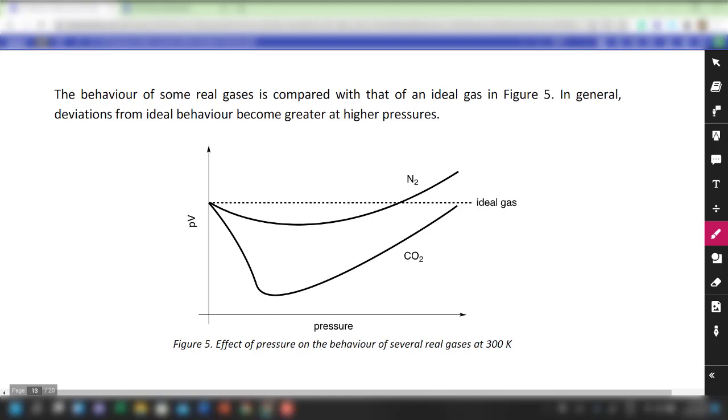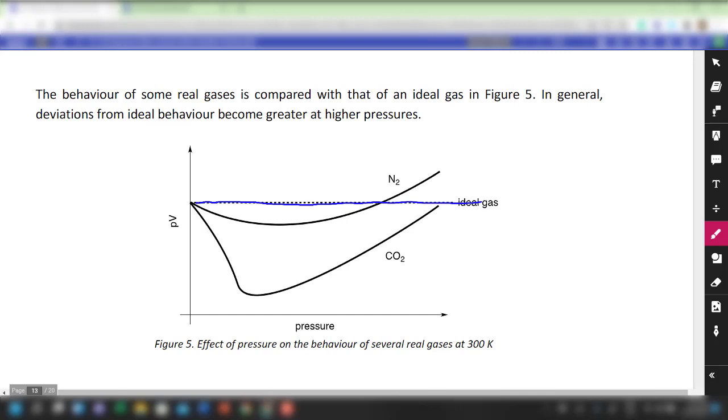Ideal gas is always this horizontal line that is parallel to the x-axis. I hope you can understand why, because PV equals nRT. For a fixed temperature, normally we will measure the behavior at a fixed temperature, in this case 300 Kelvin, and we are normally looking at a fixed number of moles of ideal gas as well. So n is fixed. In that case, PV equals nRT, which equals a constant value. So when it's a constant value, you are expecting a horizontal line parallel to the x-axis.